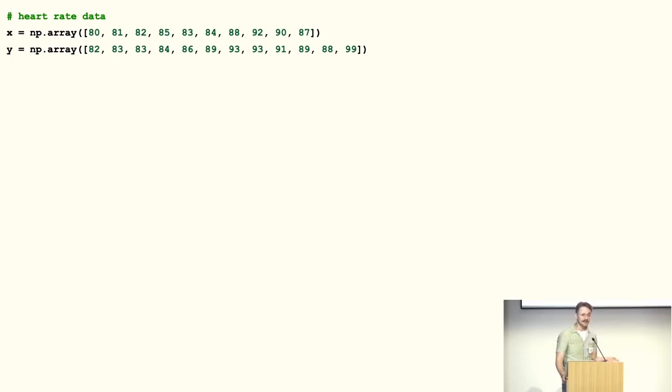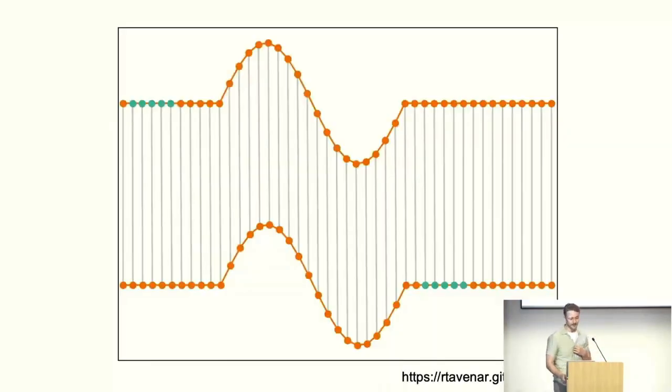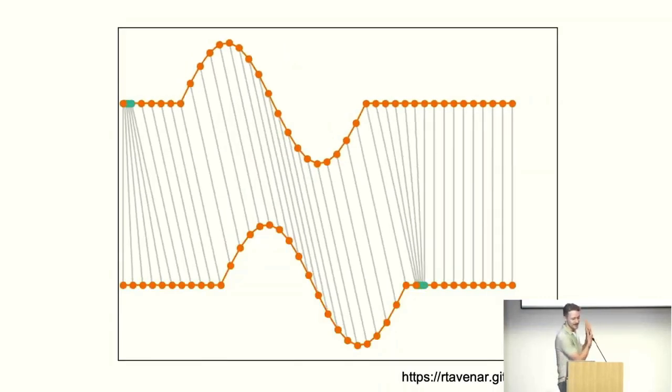Well, one idea is to materialize this matrix, where each cell here represents the distance from index i in vector 1 to index j in vector 2, and then we compute the optimal path through this, the optimal weighted path through this matrix. And that sum represents the distance between these two trajectories. I think it's a really nice idea, and we sort of generalize this over the whole collection of tables as one of our metrics. It also leads to this very nice visualization.